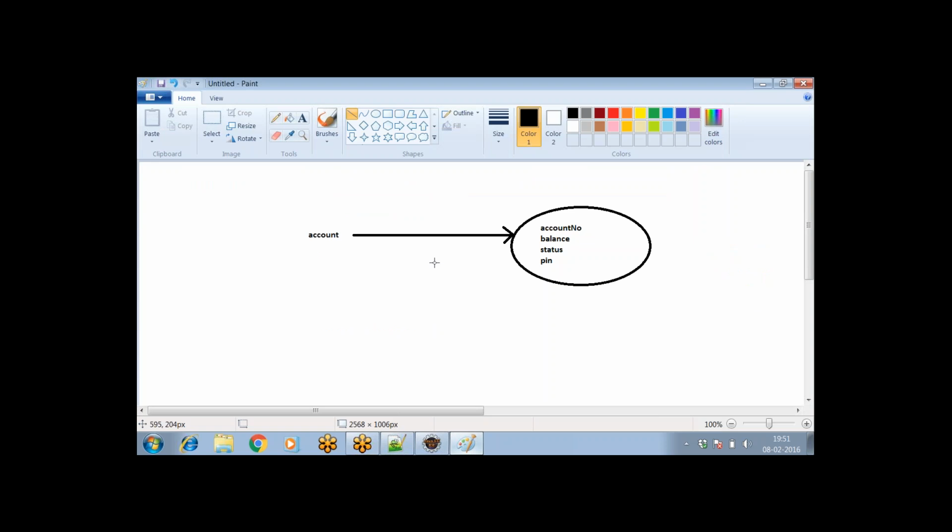It holds the reference to that object. Now you see, we didn't store the data here, right?